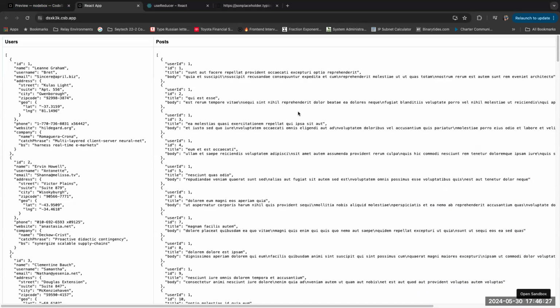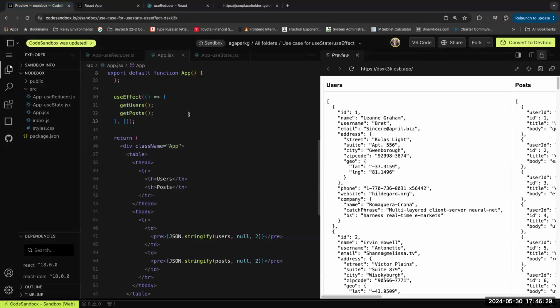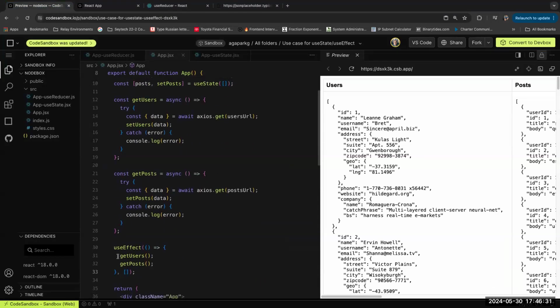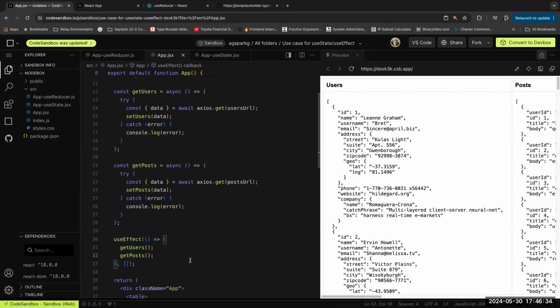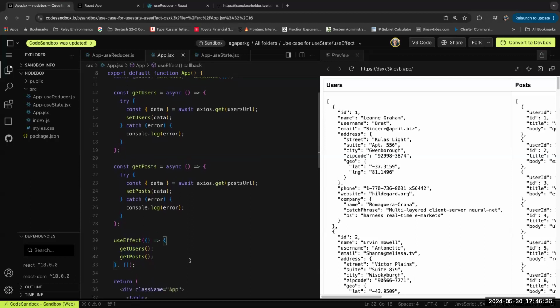This is what I see in the UI. I'm using two fetch functions, I mean two get functions, individually, and I'm fetching my data.